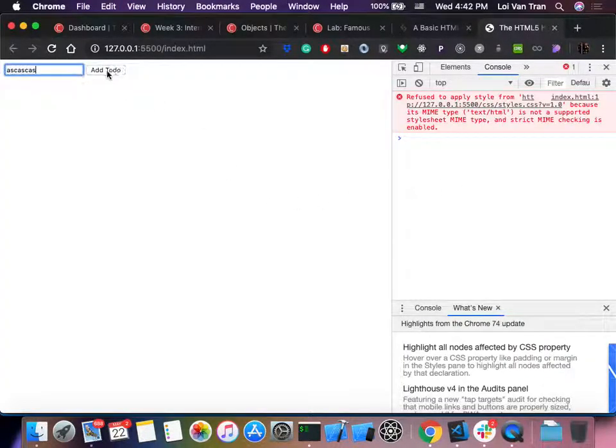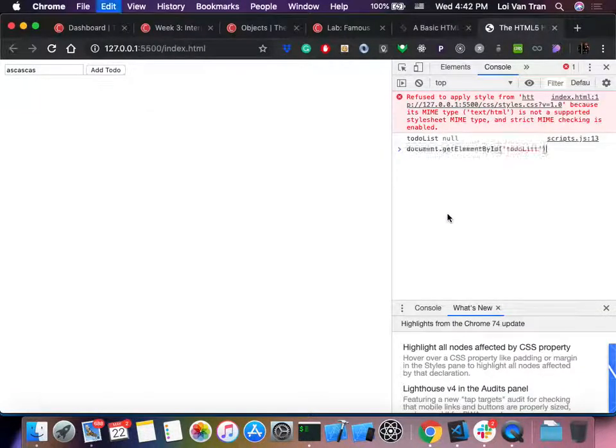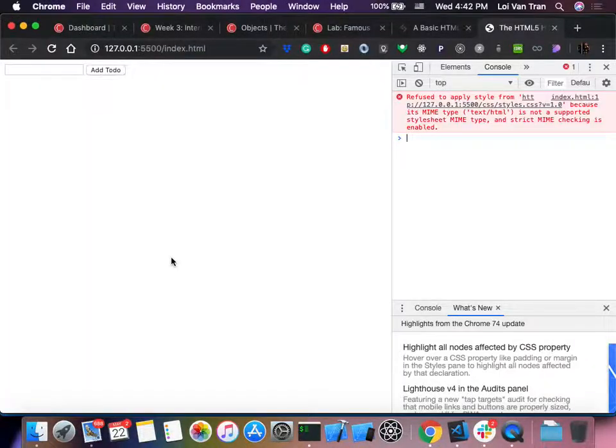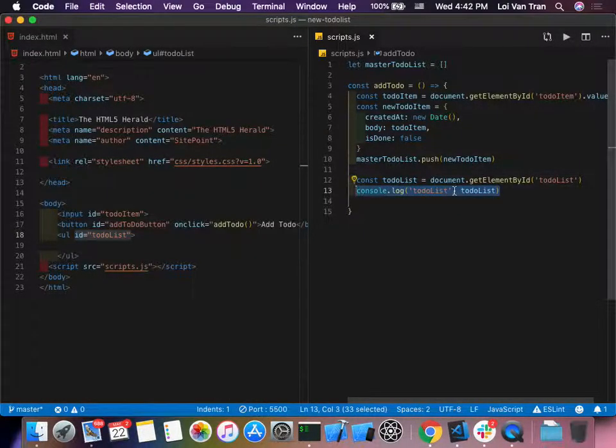Do this one more time to confirm. Okay, so now, because we know that this fails, let's copy this code, jump to our console, and run it again. It also failed. So what is the problem? Did I save this? Okay, the problem was I didn't save the HTML file. So this ID right here did not exist.